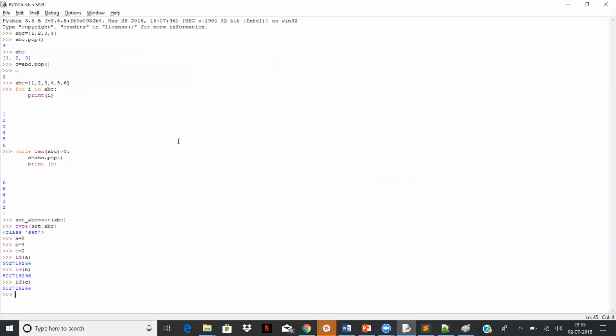So whenever there is another occurrence of a similar value in your logic, the same space is being hit, which means you practically save a lot of space.